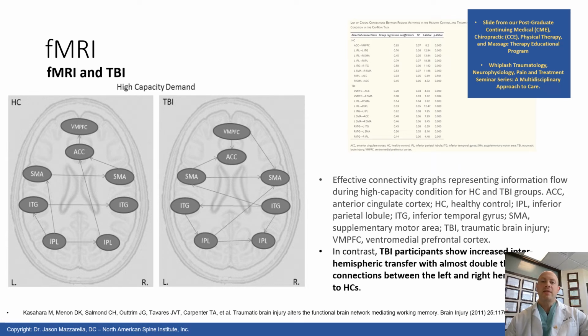Next, we can then take this information and look for changes in interhemispheric communication, perfusion patterns, gray and white matter volume levels to evaluate for an injury. This is why we can say, based on the crash forensics of the collision, we would expect to see a perfusion change or a communication change with a mild traumatic brain injury in this region of the brain. Based on special testing, and this could be any perfusion study, we can confirm or not confirm, depending on the results, that there is or is not a change in perfusion in this region. This will either show a causative association in the motor vehicle accident with the current symptomology and impairment of the client, or it will not.